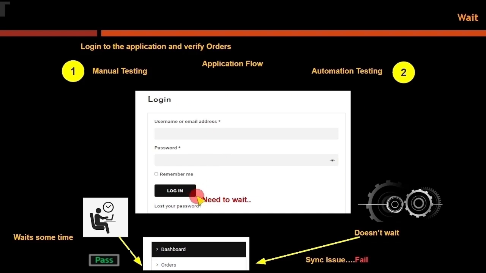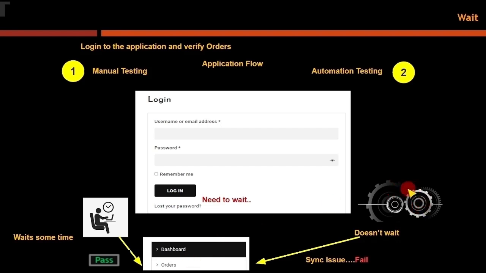Once he clicks on login button, it will take some time to display this dashboard page where orders will be available. Okay. In manual testing, as a human, he has some sense so that he can wait until this dashboard page is displayed. Once it is displayed, he can verify orders by clicking on this orders link.